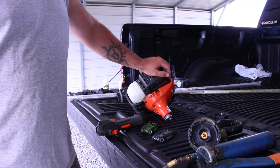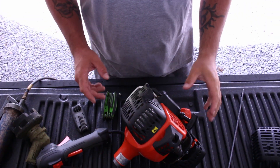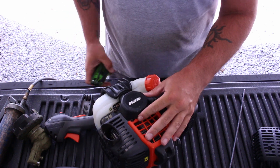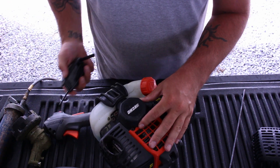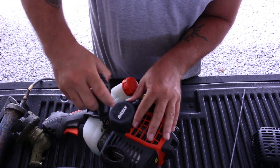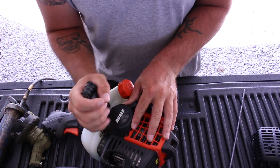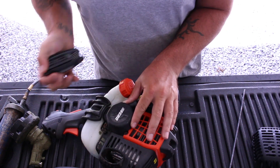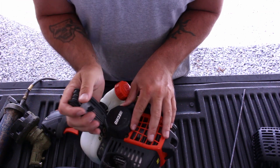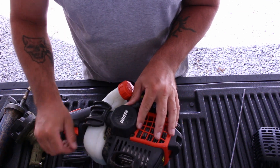It's a lot easier to take apart than putting it together. We've got to grease everything up, of course. Here we have the 280T motor. I already have everything off of it. I'm going to go ahead and take this exhaust cover off. It is an Allen head to take this part off — just two Allen head screws. I'll go ahead and take them off and get this bad boy running again, because I was silly enough to hold it on my lap when I was riding my lawn mower and tore it all to pieces when I got caught in something — I'm guessing it was a tree. You live and you learn.